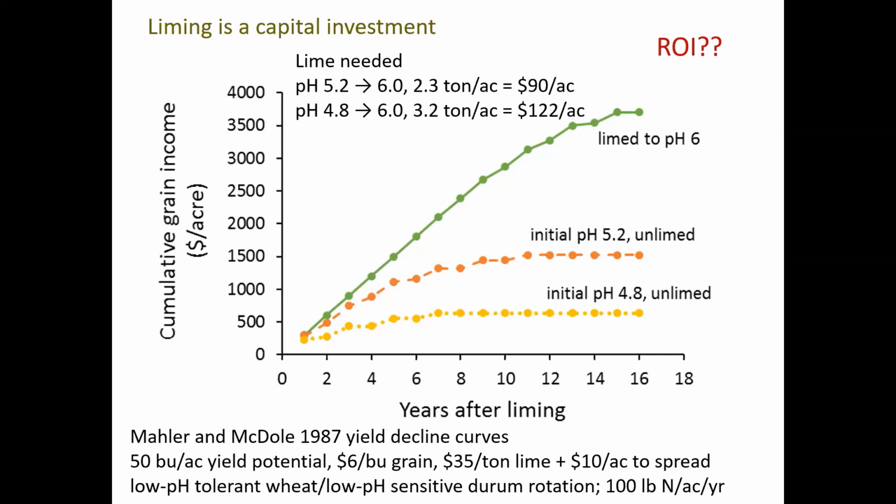There's a few fields where we think the producer sees an economic benefit in the first year, meaning where we go from complete crop failure to, say, 35 bushels of winter wheat per acre. You run the math on that, even at low wheat prices, and that will pay for itself. But for the most part, it's going to be more of a 2 or 3 or 5 year period before it begins to really pay for itself.